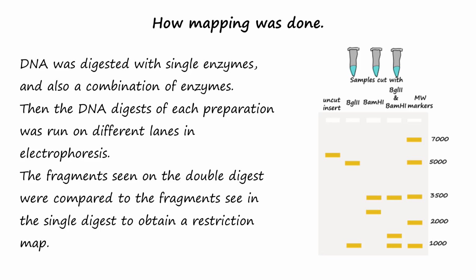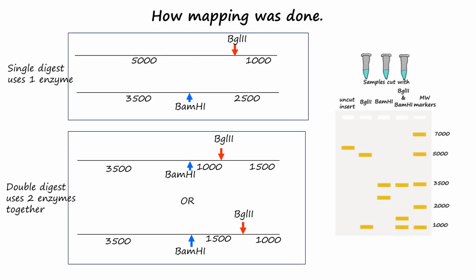After the discovery and isolation of restriction enzymes which could cut DNA, it was demonstrated that these enzymes could be used in the construction of genetic maps. Here is an example of how a genetic map is constructed. DNA saved from a cloned DNA fragment is used to prepare 2 single digests and a double digest. Then the 3 digests are electrophoresed to show the fragments obtained in each digest on a gel. The restriction sites are located on the DNA by first comparing the double digest to one of the single digests.